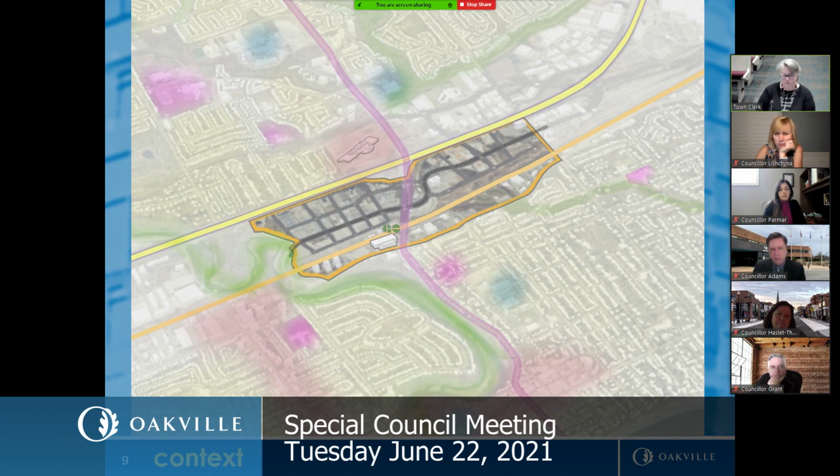And that's just to identify a few. As part of this review process, we look at existing attributes and the potential places by mapping the structured layers. It's the foundation and the framework upon which Midtown will emerge.